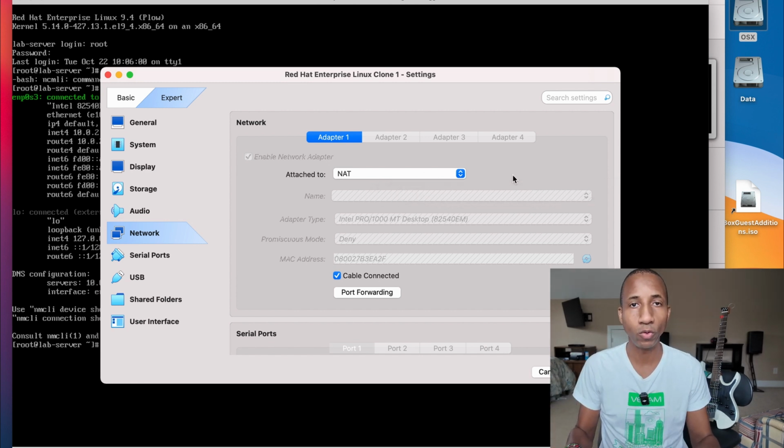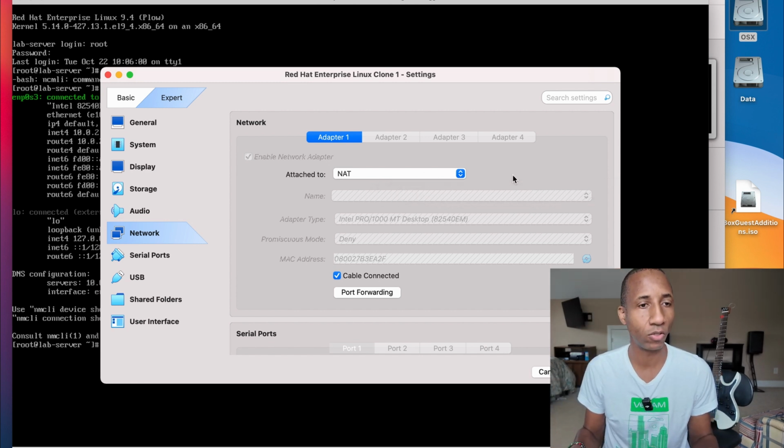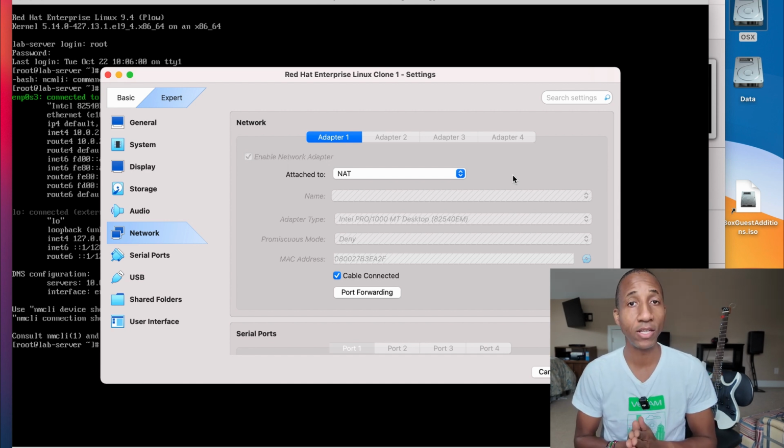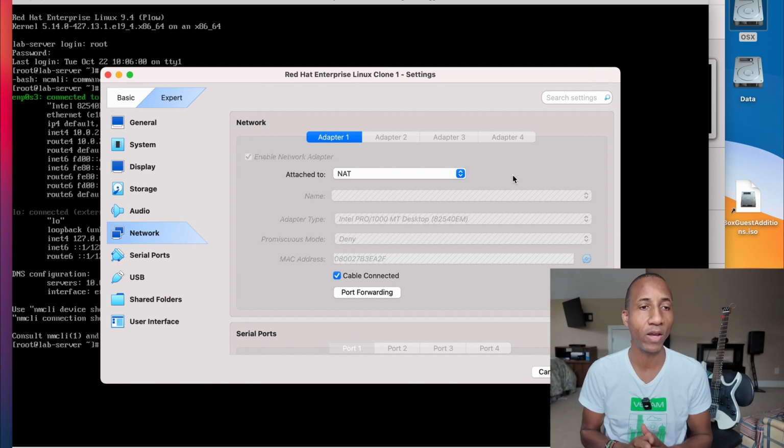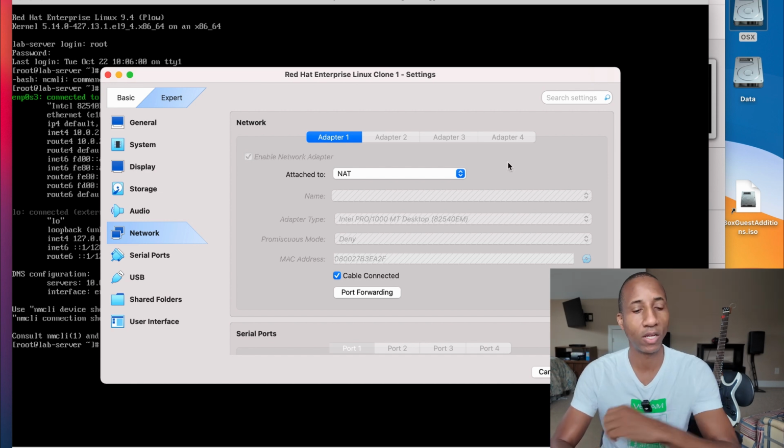Today I'm going to show you something. I'm going to show you how to connect to your virtual machine by SSHing into it. And in the process, I'm going to show you a little bit about how networking works inside VirtualBox. Okay, so first thing I need to do is start my screen recorder software.